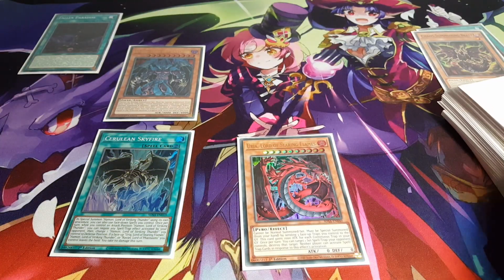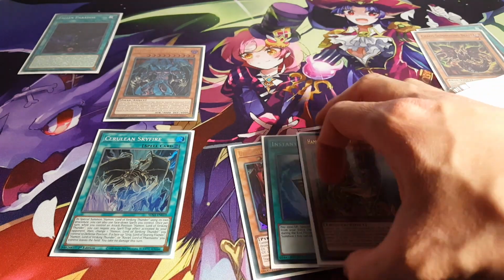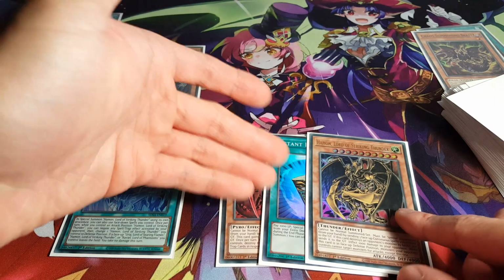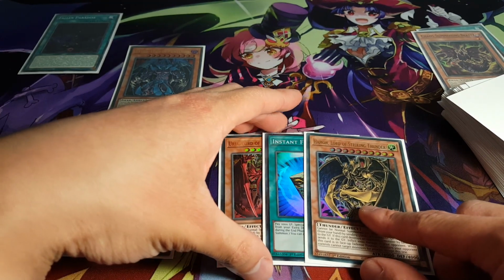And then we're going to draw 2 cards here, so 1 and we have 2. Wow, actually that's crazy, we actually managed to get the Hamon as well. So we do have the full sets. Of course I can't actually bring out Hamon right now, which is unfortunate.